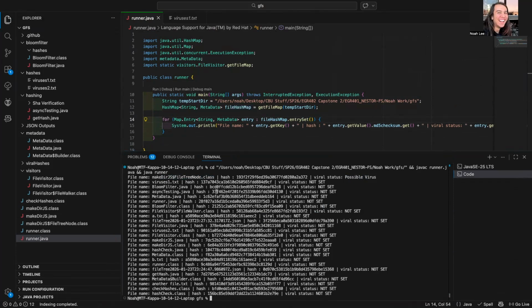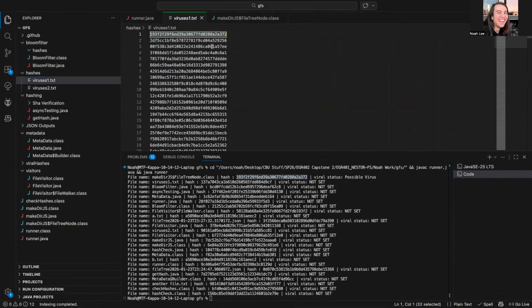In this case, it is the file Trino class, so that is this one right here. So we can see that this hash 193 matches the hash that I added to the viruses folder. So again, this is just something that I tossed in here to show that this does work. And then none of these other hashes are present within either of these files, just showing that this does return mostly good values, and we have a possibility for receiving some false positives.